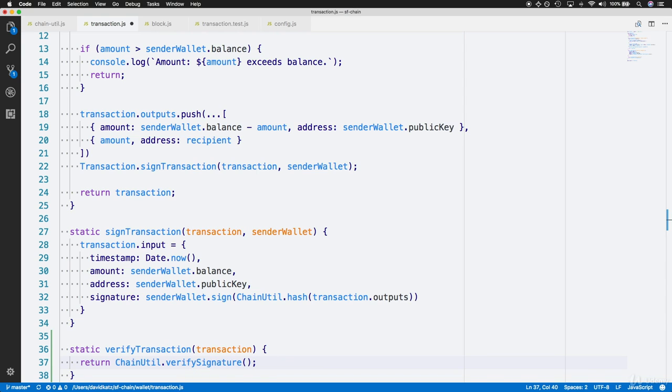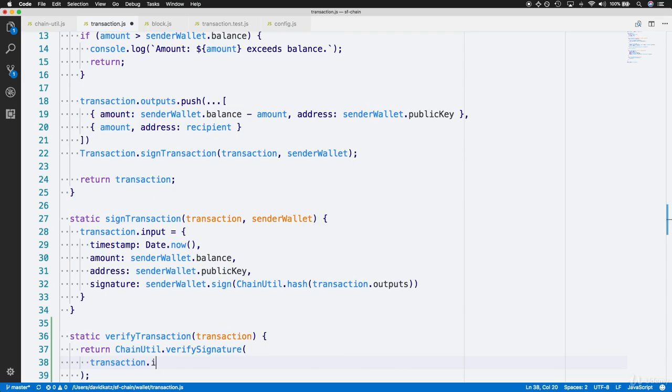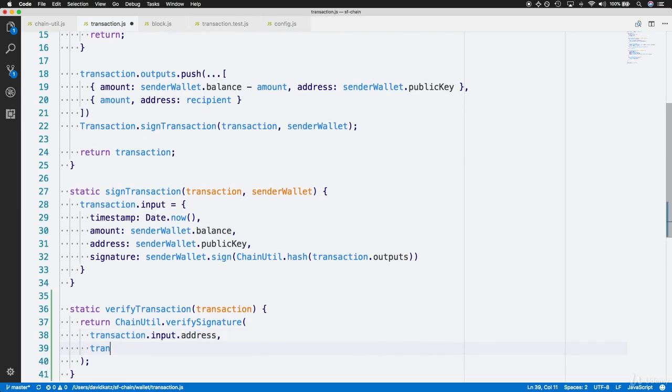So this function takes the three pieces of input. The first is the public key to use for the verification. And then we have the public key with the address of the transaction's input object. So its first input is going to be transaction.input.address. So that is the public key of the actual input that we're verifying. The second parameter to the verifySignature function is the actual signature, and likewise, that is within the input object of the transaction. So that's transaction.input.signature. And finally, the data that we want to verify is the hash form of the transaction outputs.